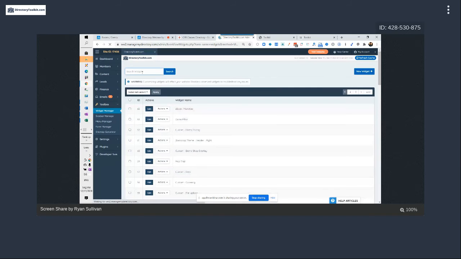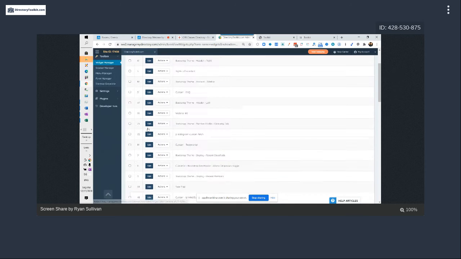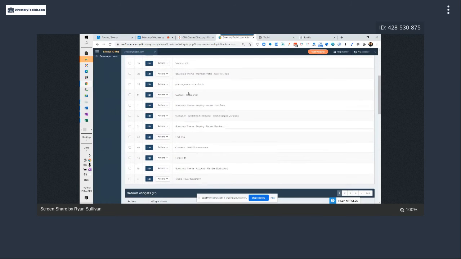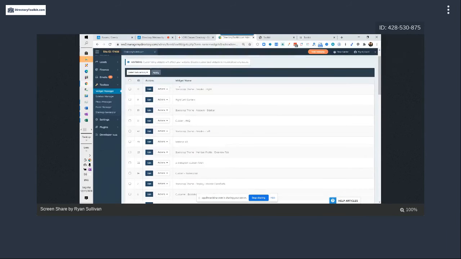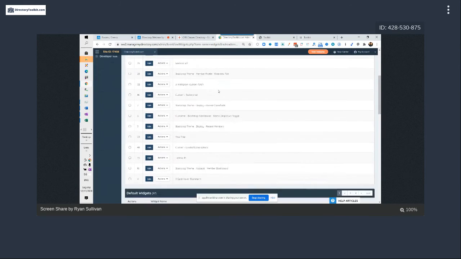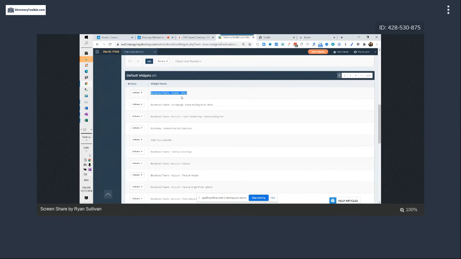And they have a really good search engine here on the BD site. So you can just type in right there and it'll pull up all those things for you. And there it is, the Bootstrap theme header right. But I know this is already my custom one. And if you guys aren't aware, all these ones up here at the top, it doesn't have a banner really, but these are the custom ones. So anything that you've edited will be up here. All the default ones will be down here, and they're all going to be down here by default. As soon as you edit them and save something, it's going to make a copy up here and use this one instead. But it's always going to keep these other widgets down here, and it's the original widget.